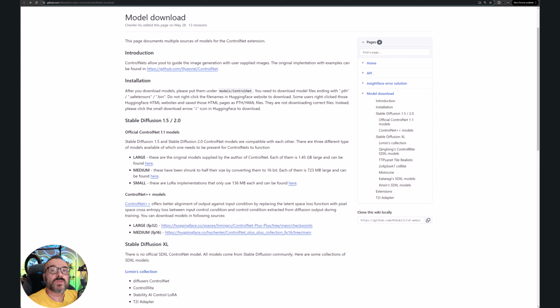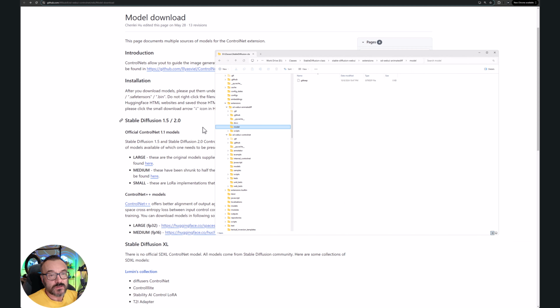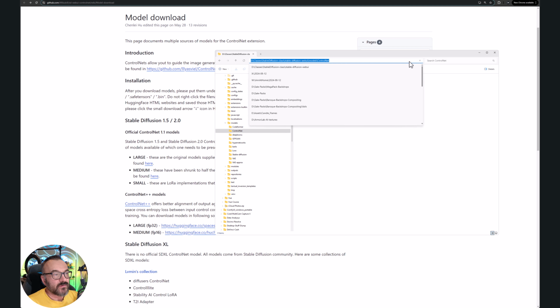Let's start with the ControlNet models. We have at least the folder, but we don't necessarily have the models. We can place them in models, ControlNet. Let's look at our files. And we have it. Okay, let's close down our extensions. If we go to our stable diffusion folder, we'll have it right here, models. Let's expand it. And you can see ControlNet. Currently, it's empty. So a lot of models we're going to save in this directory.